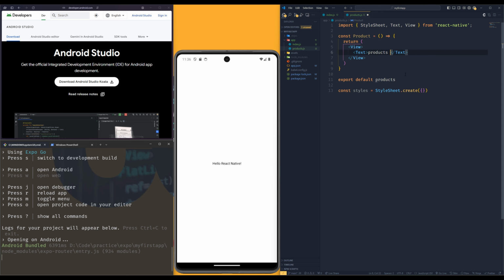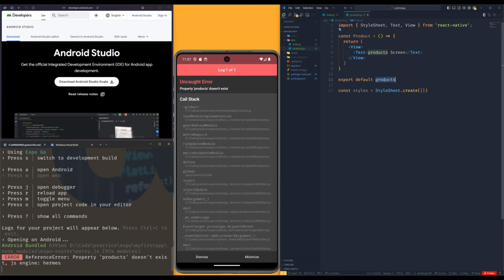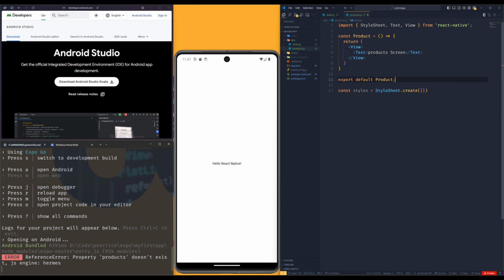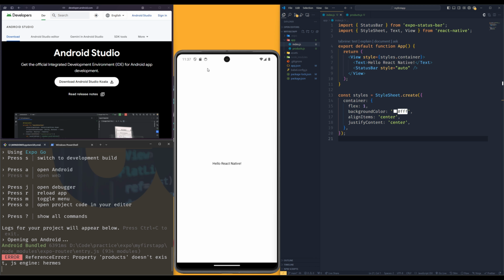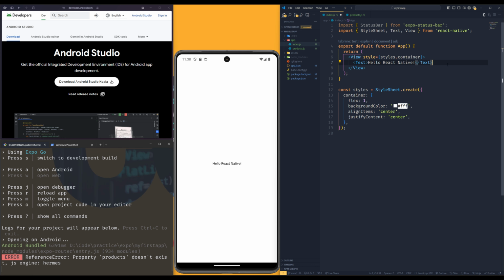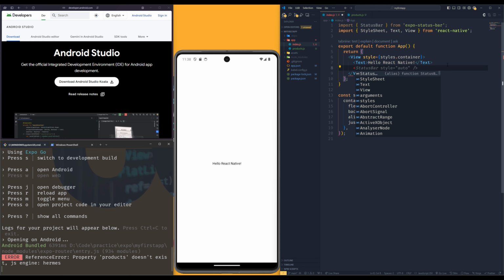Let me change this to product screen. I will copy this from here to here and quickly export this. Now we are not able to see this, and because we don't have URLs over here to quickly change the screen, I'm going to first remove this, and I will create a pressable button.